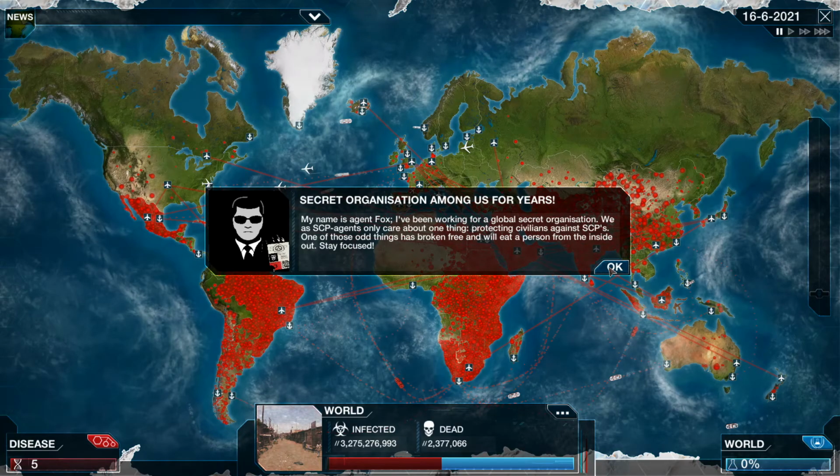Secret organization among us for years. My name is Agent Fox. I'm guessing that's supposed to be kind of like in relation somehow to the Nine-Tailed Fox.